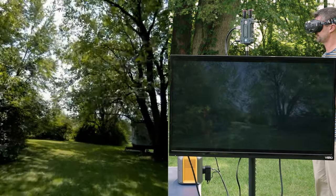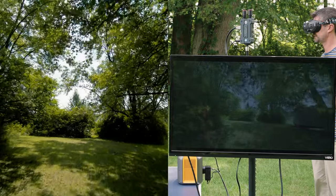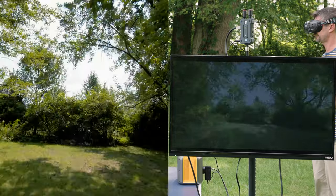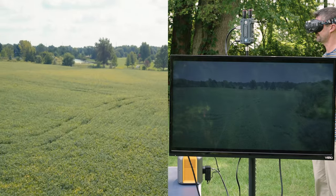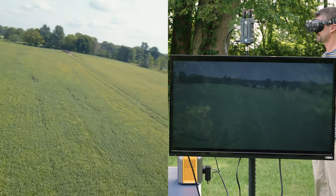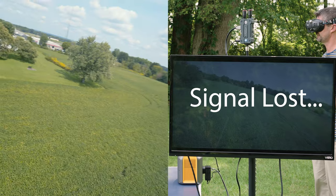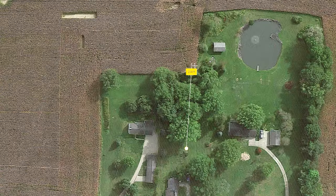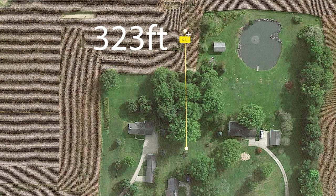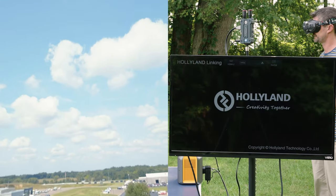So for this, we're actually going to fly through these tight trees and see if it can shoot through probably 100 feet of thick woods. That was tight. Turn around, change the angle a little. Now these are pretty thick trees, so if it makes it through this, I will be very impressed. And it wouldn't be a test without a power loop.